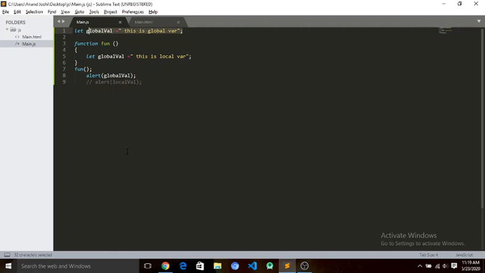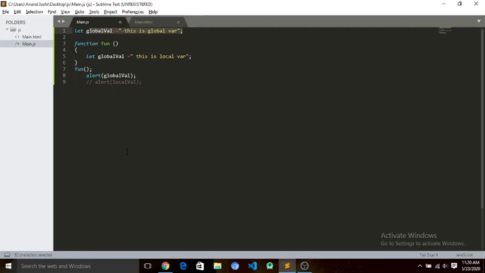And if we move the alert inside the function, both variables are accessible, global as well as local. But when we alert the variable, firstly JavaScript tries to find it in local scope, then it will find it in the global scope.